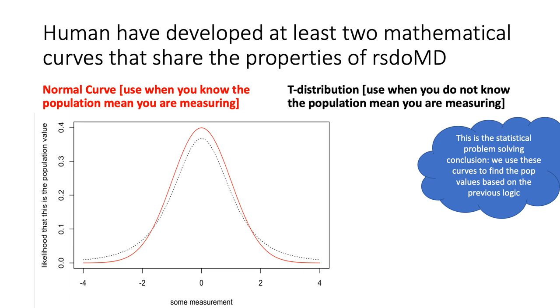Now, we've seen the normal curve before. The normal curve is on this graph in red. The t-distribution is basically the same thing. It's the same idea, has the same intellectual and logical properties. It's not perfectly identical. I'm not saying that. You can see the t is a little bit lower than the normal curve, and the tails are a little bit more bloated in the t-distribution than they are in the normal curve.